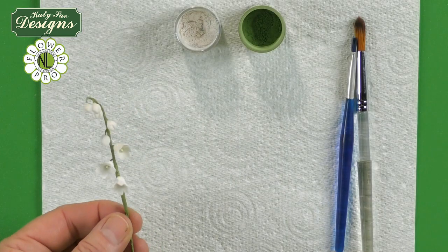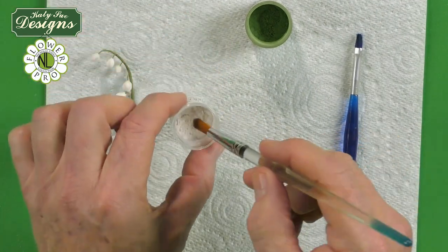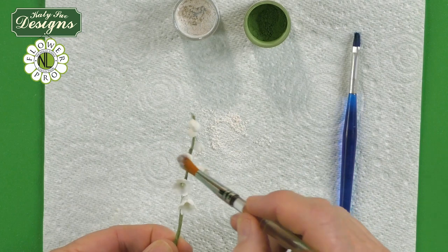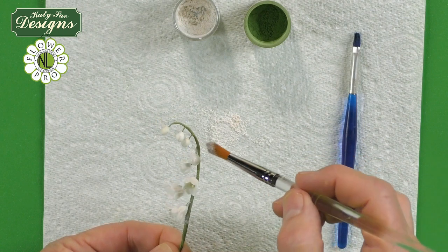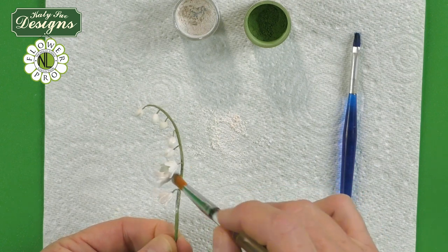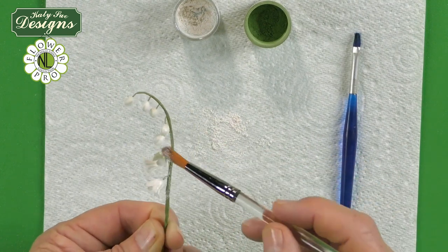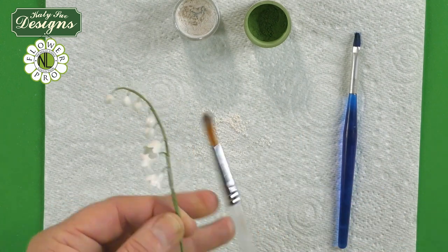Okay, so for Lily of the Valley, for the coloring, we're going to use some pearl dust. This is a white pearl dust here. So I'm going to dust this all over my flowers and buds, except the smallest size buds, because these smallest size buds will actually be dusted green. And so we're going to use the pearl dust, just put over the surface here. You can do a little bit of just right at the tip, but they'll have a little bit more green on those ones. But predominantly you're going to put the pearl dust on the flowers and on the larger buds. So that will be the first color.